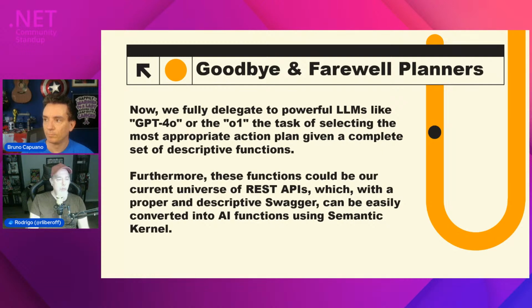And also because right now we can create functions from stuff that companies already have. For example, if my company has a very powerful REST API, using Semantic Kernel, if that API has a well descriptive swagger, I can import that swagger into Semantic Kernel as functions. And Semantic Kernel is going to inform a large language model, hey, you have these functions to call. But these functions are actually API calls that are going to call my API resources to do the work. So it's a new improvement on what we called long ago the API economy. We can start reusing our APIs in a different way, providing them as functions for the LLMs, using function calling and the capabilities that these advanced models have to create their own plan using Semantic Kernel.